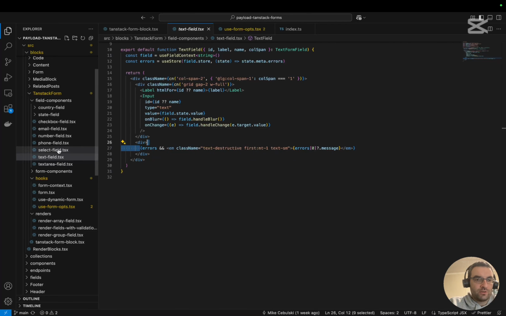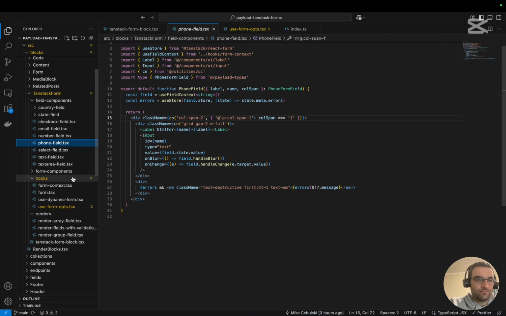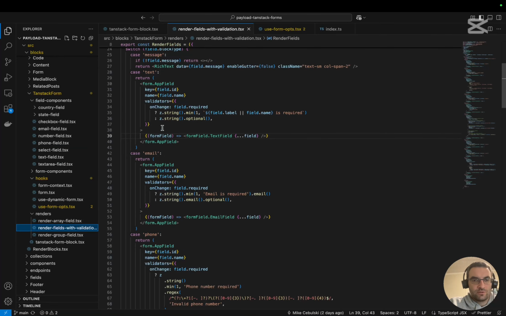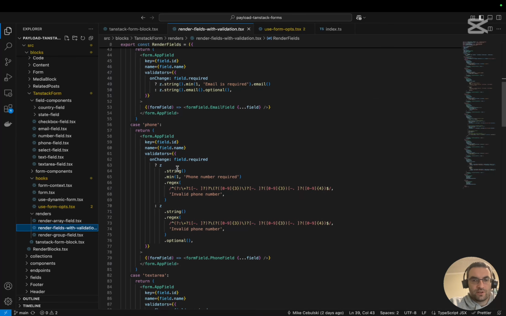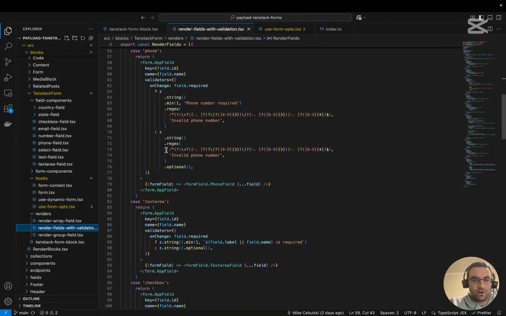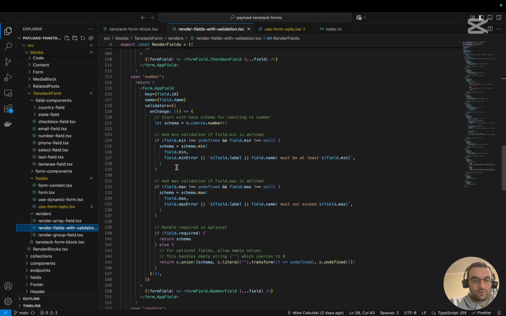And we can do all this stuff for each field that we have under fields. So next I have email, and I have all the Zod validation for every component, field I should say.